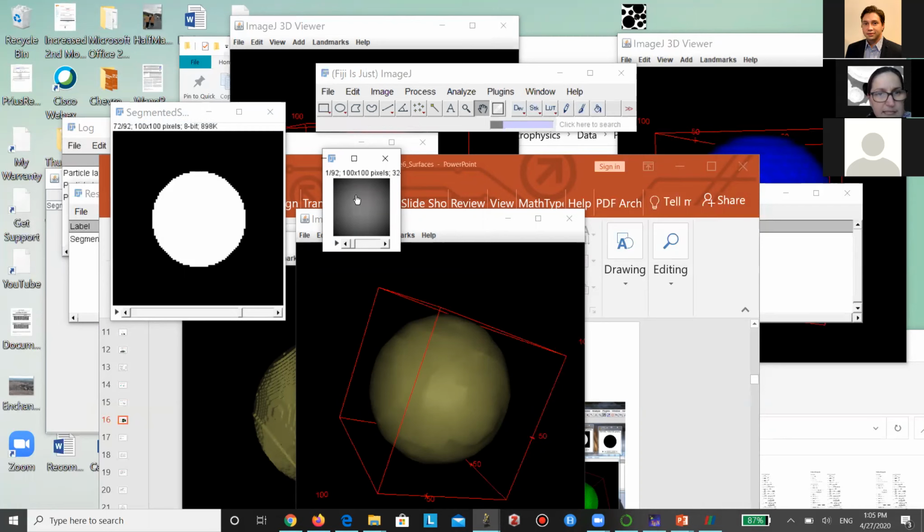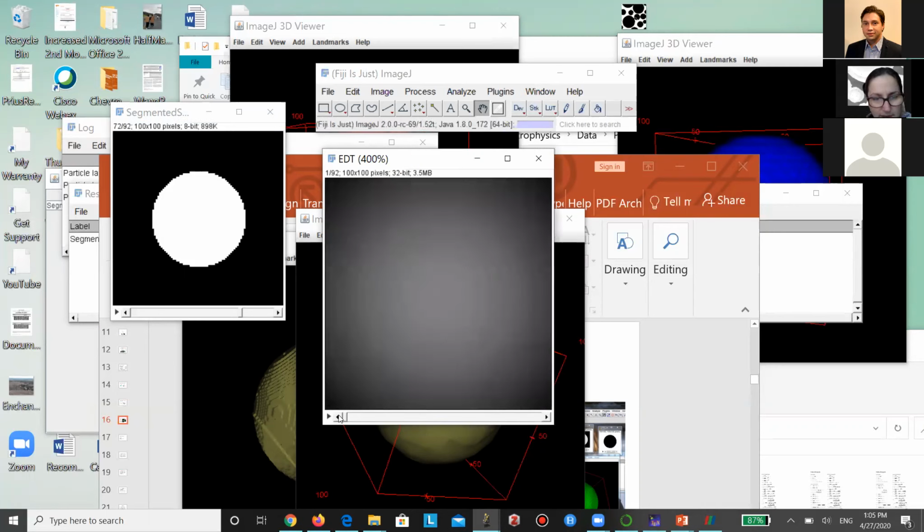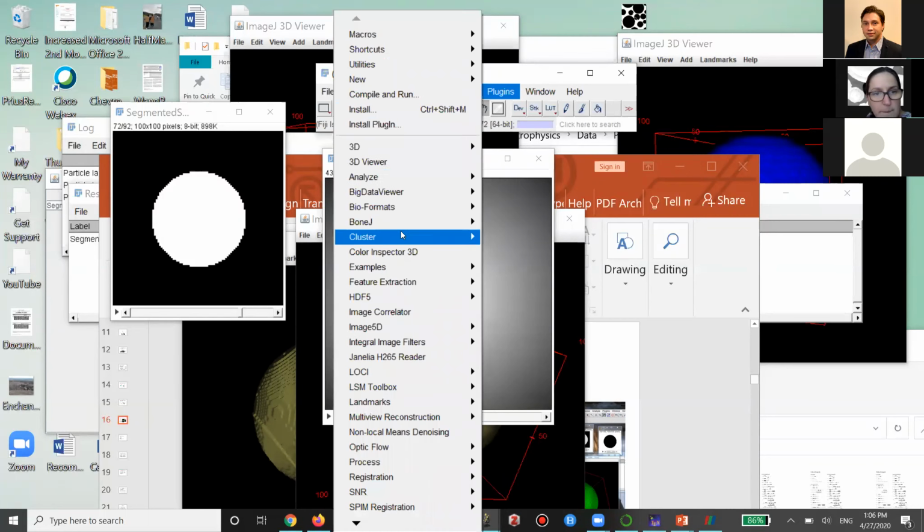I am negative inside the sphere. Oh, wait, I'm negative everywhere? Let's see. So yes, I'm positive inside the sphere and I cross over to negative values as I'm going.